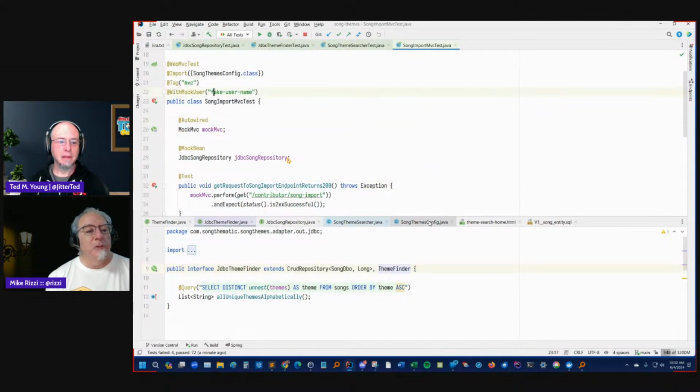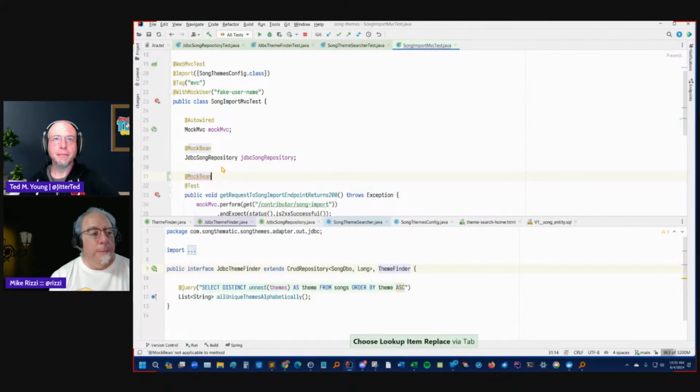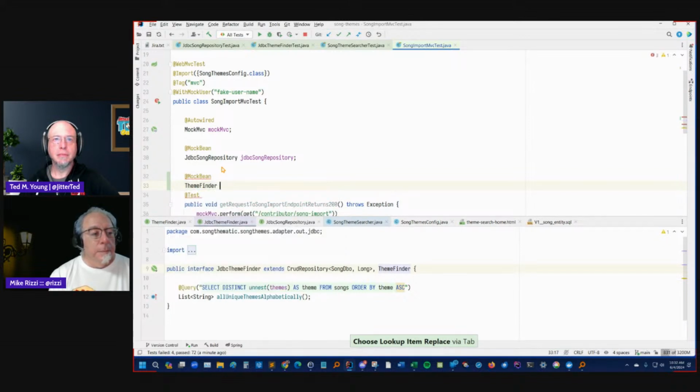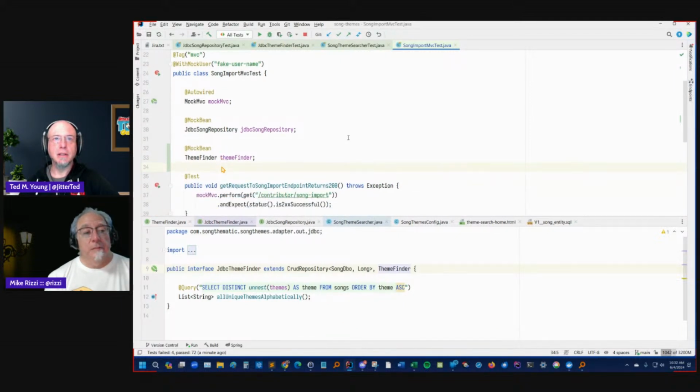You have to give me a little bit more instructions. Yeah. So here, a mock bean like there in 30. Yeah, so just another mock bean that implements ThemeFinder. And let's just run. This one?